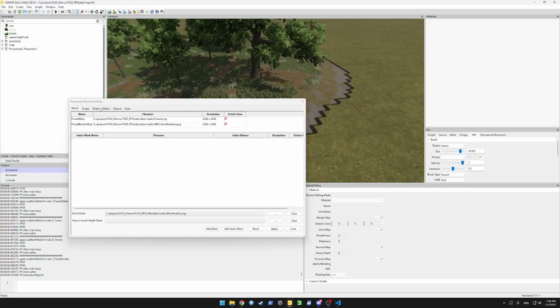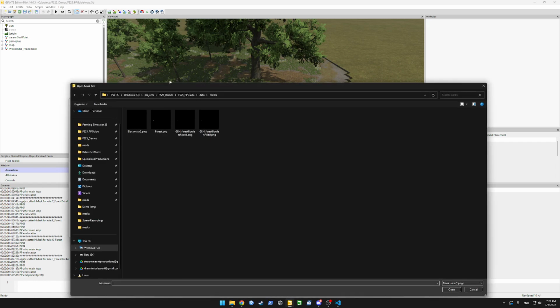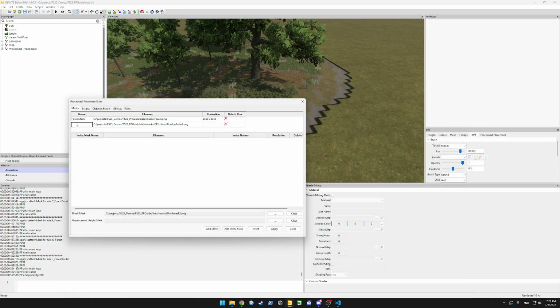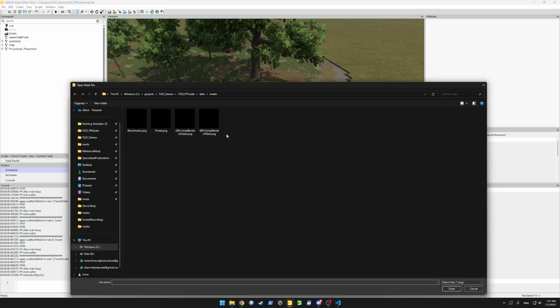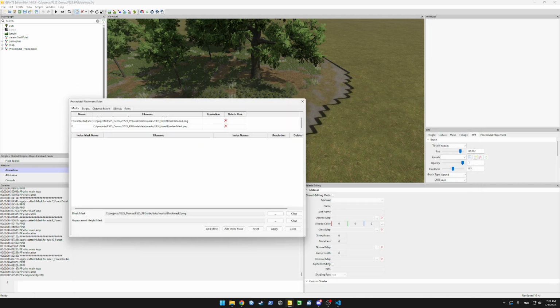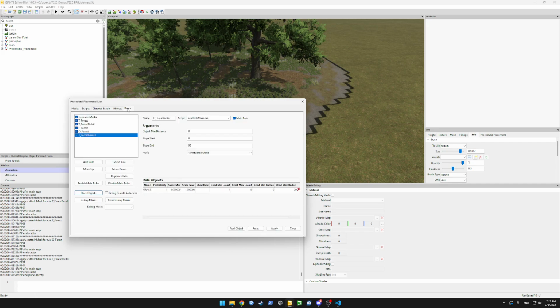Go back to our editor, to masks, this one has been removed. And we're going to add a new one. And another one for our fills. Press apply, let it load the textures.